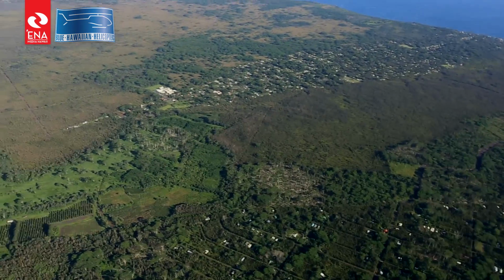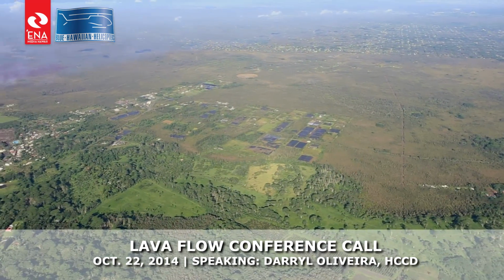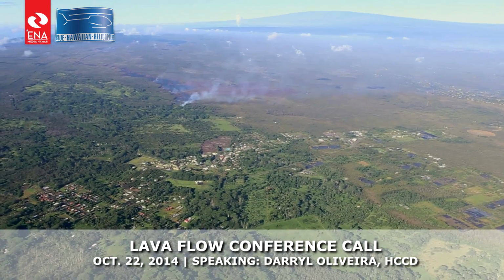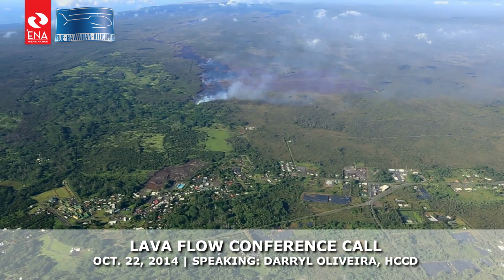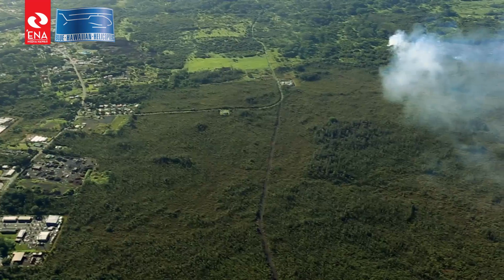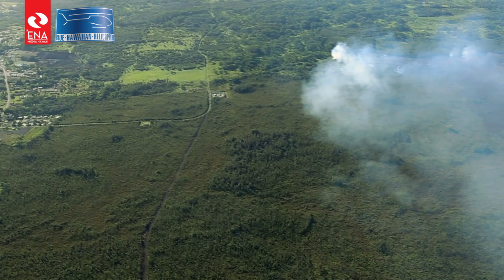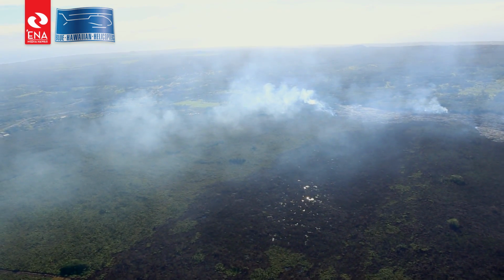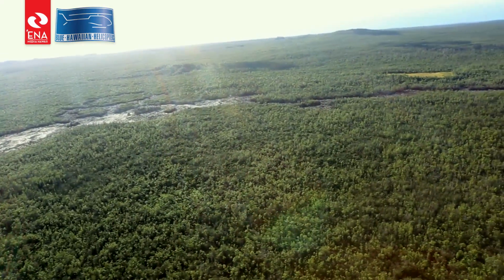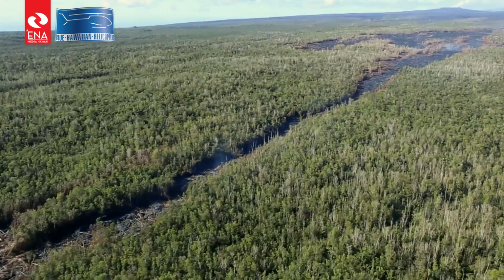I know HVO is not on the call. Is there any forecast on when the new leading edge might reach Pahoa Street? They've been really conservative about throwing out dates, because the flow's forward movement has been fairly inconsistent as well as very slow. Until they feel that the flow movement is fairly predictable and consistent, they'll try to give us their best estimate, but it's not something they're going to publish right away. We're all very sensitive to the frustration the community goes through when we throw out a date and people look at it as absolute, and then it doesn't happen and it changes. It can be very frustrating and disconcerting. That's one of the things we've stressed with the community at all the meetings: this will be a very frustrating process, and when we put dates out there, that just adds to it. So HVO is trying to find the best tool to give timelines without creating too much frustration for the community.